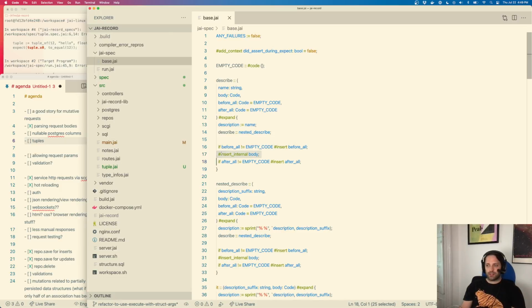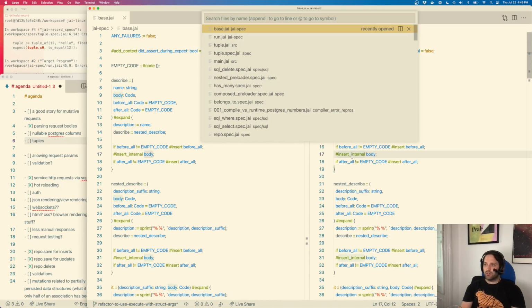What this says is take the code specified by body and insert it here, but insert internal has the interesting characteristic that it exposes any of these variable bindings to be accessible within the code of body.